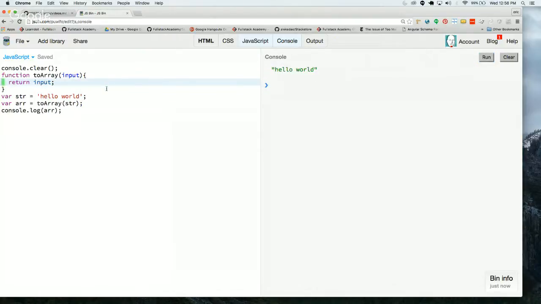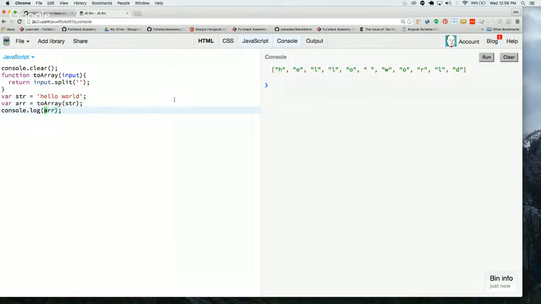So there's nothing wrong, I could loop over the string, have some way of doing that, looping over the length of the string. But an easier way to do this would be to say input.split, and split will split a string based on a character. If I use an empty character, I'll get back an array. So pretty simple way to get an array from a string.